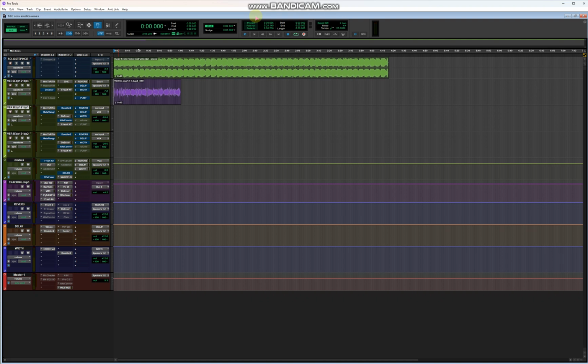As you can hear, we're working with Pro Tools. But what I did here, for those who are going to get the templates on my Patreon, I did two sections here.